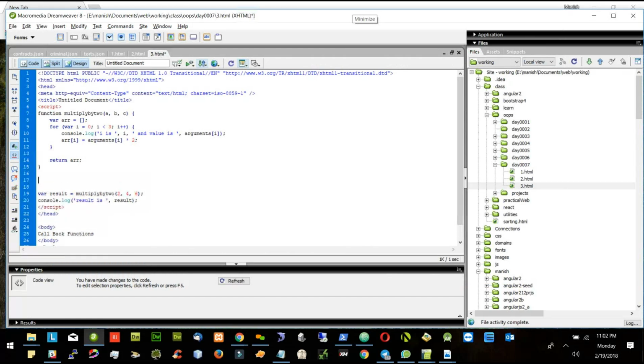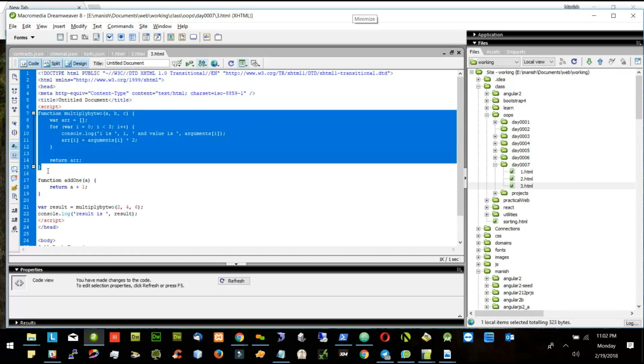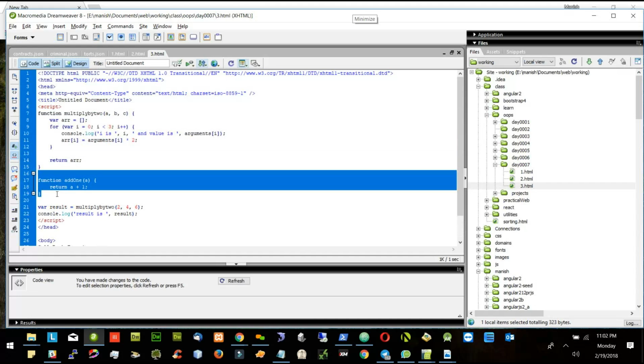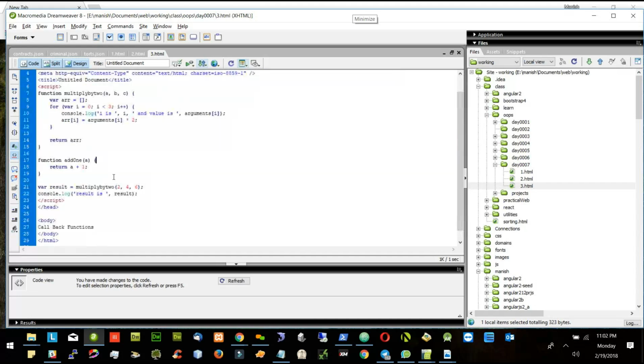Let's take another function, and this function is add 1, and I'll pass parameter a. And what this function does is just add one to the number. Now we have one function here and we have another function here. So for example, I want to call both of these functions on these three numbers.